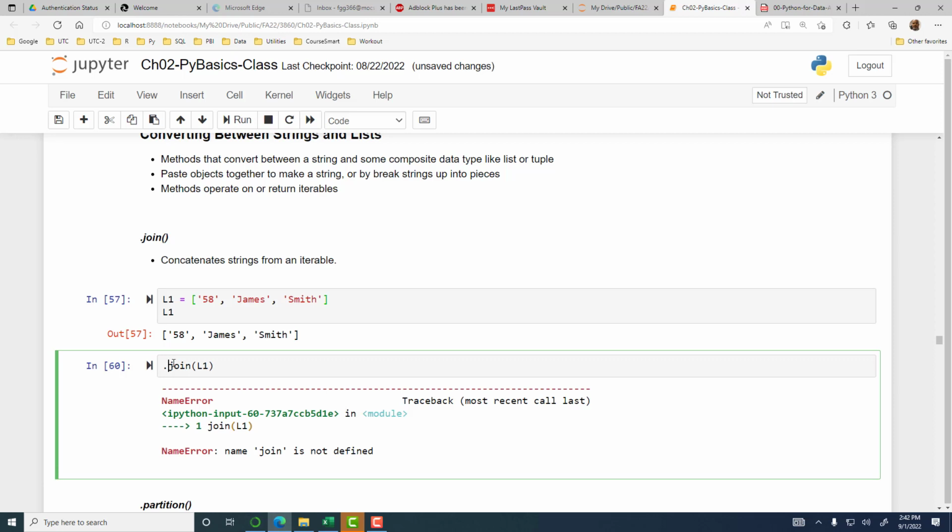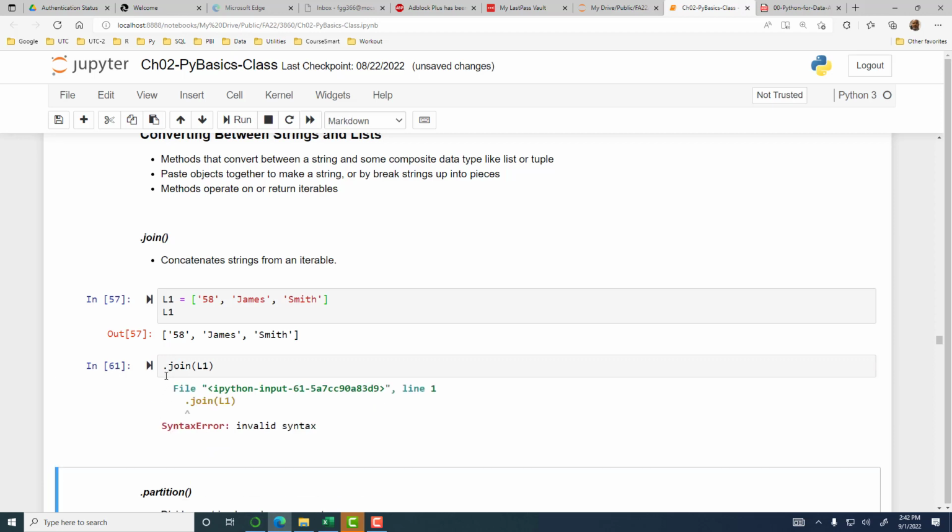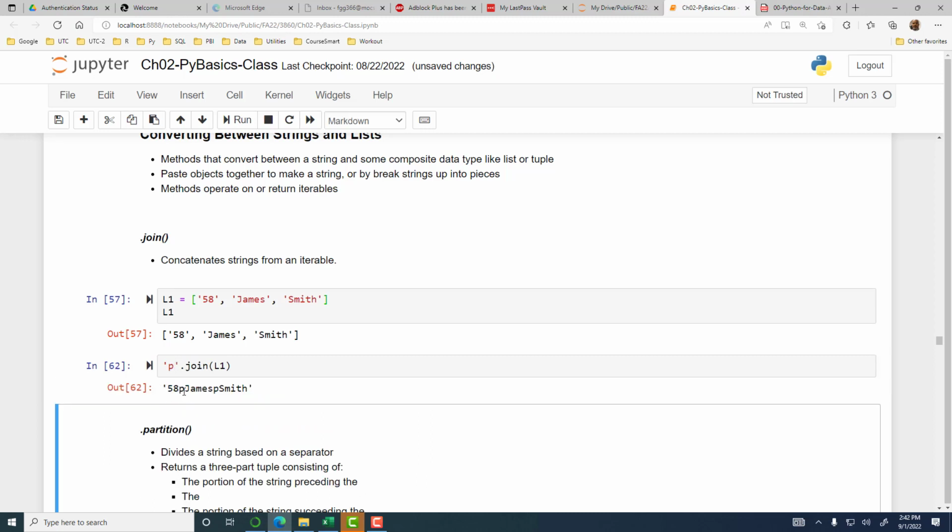Let's see whether dot join works. No. So you have to specify something. Now say P. It's the mortar that goes in between the elements to join. Now if you specify a space, then a space is put. So that's our join.